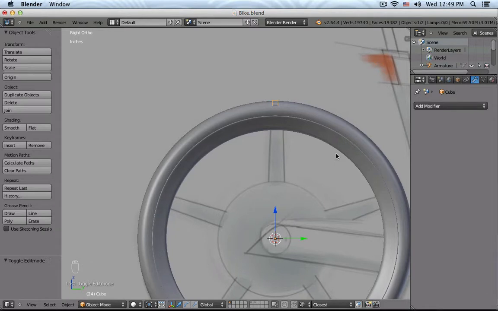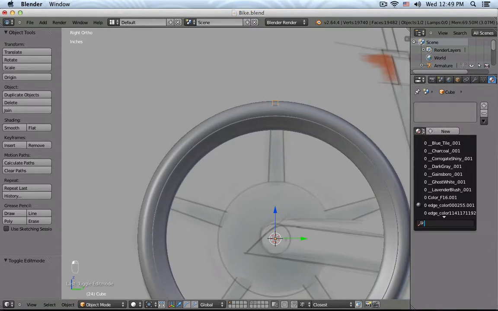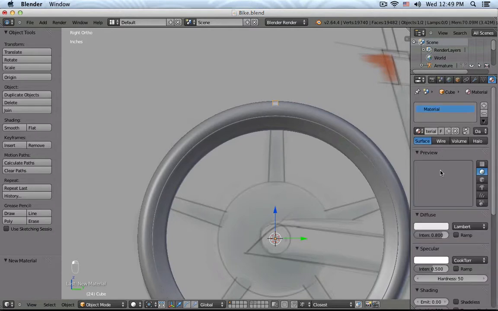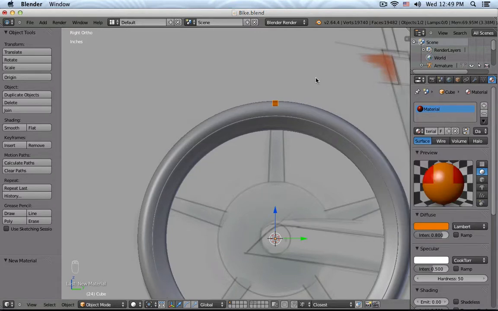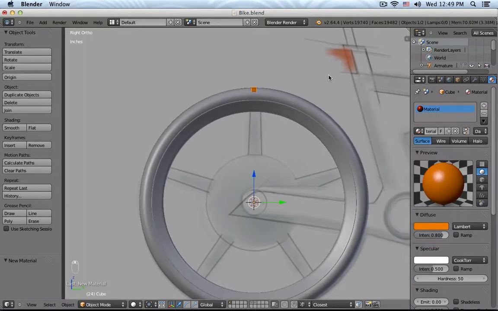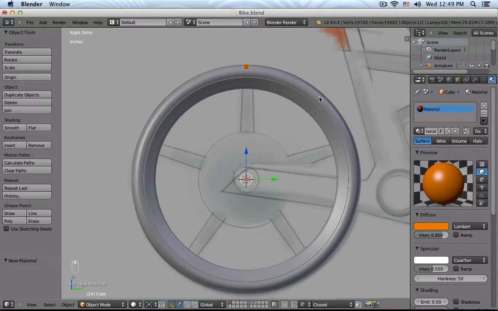Now I actually would like this part, and let me give this a different color so it's highlighted. I would like this orange element to be replicated over the surface of my wheel.